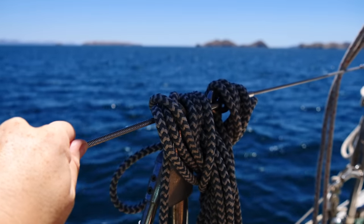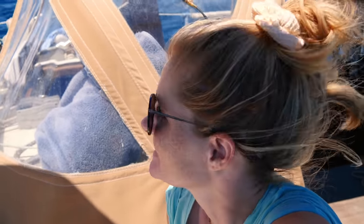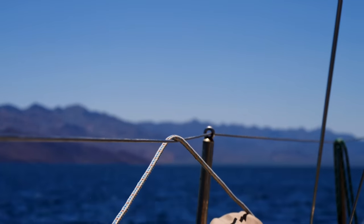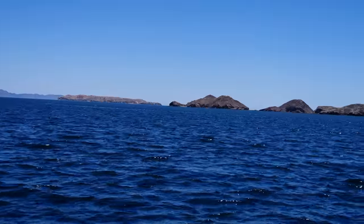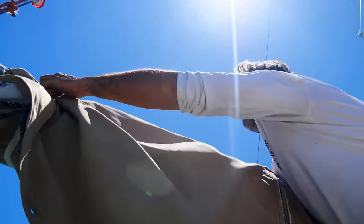Sharks. It's amazing. I feel some breeze. Feels good. Still doing like 4.6, 4.7, so it's not terrible with just the headsail alone. Not at all. We're only going three miles, but I'm still going to put the main up just for fun. I mean, I've barely sailed this boat. I might even just tack back and around. It's a bit too grizzly. Probably not though.